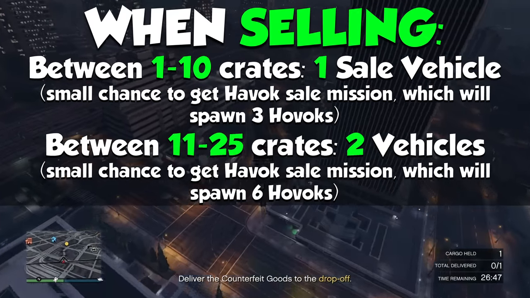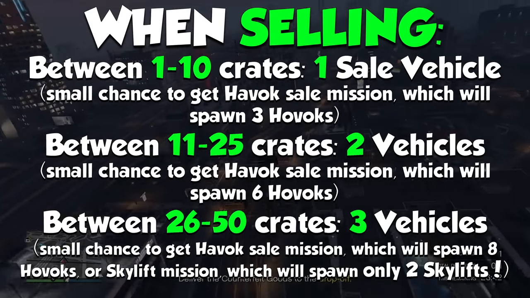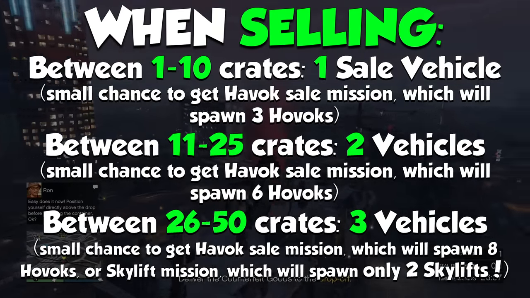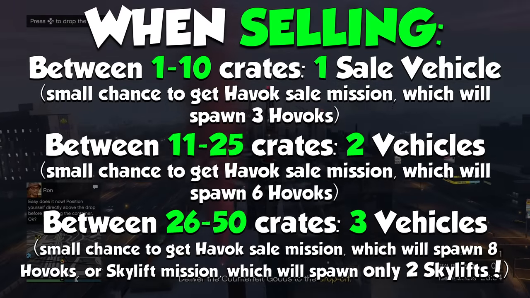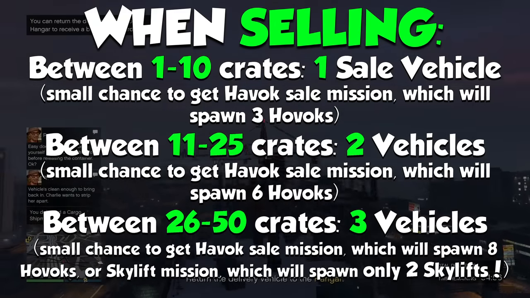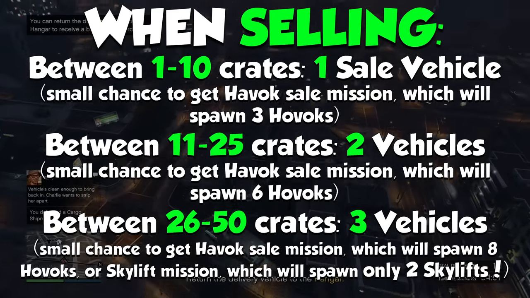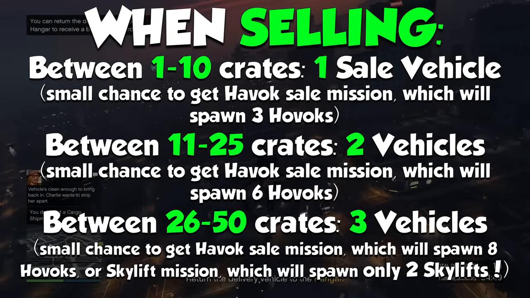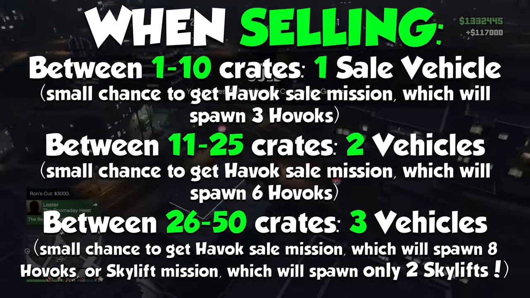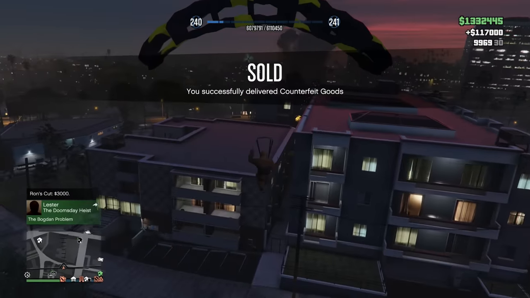If you're selling over 26 crates, most likely you're going to get 3 sale vehicles, with the off chance that you're going to get the Havoc one, which will give you 8, but also with the possibility that you'll get the Skylift sell mission, where it's only going to give you 2 sale vehicles. So if you only ever want 1 sale vehicle, you should sell with 10 or less crates, and if you're going to be selling it at 10 crates, the products that are going to get you the most money are jewelry, art, and animal goods. Because like we saw in the table, if you have 10 of these crates, that's going to give you a 12% bonus.